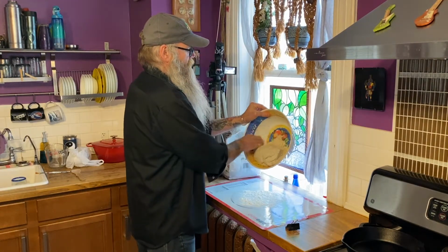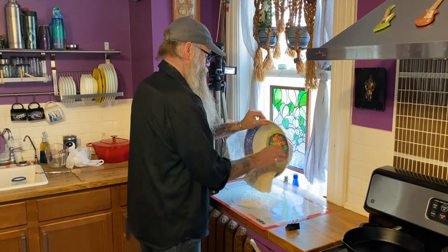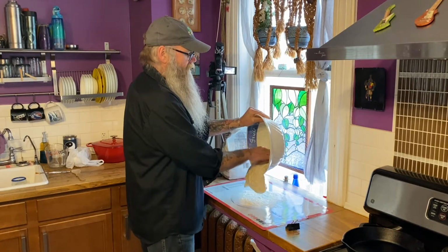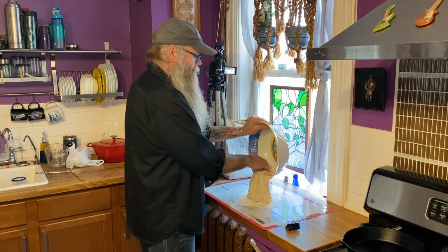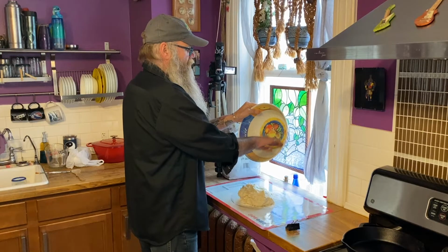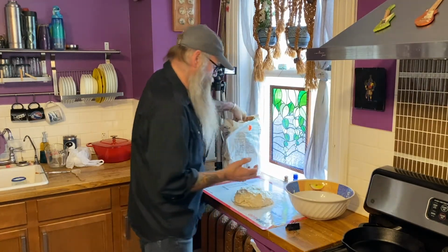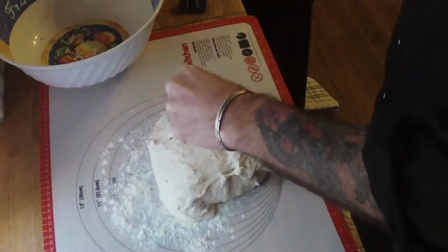Just sort of scrape the dough out of the bowl there, flop it onto the flour. Now you're gonna find this dough is really sticky. This is why we use some of the flour to get it not too sticky. You know, you sprinkle a bit of flour over top of that pile right there.